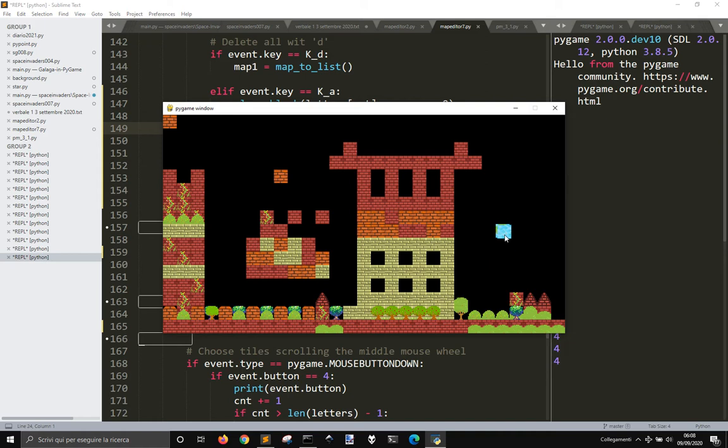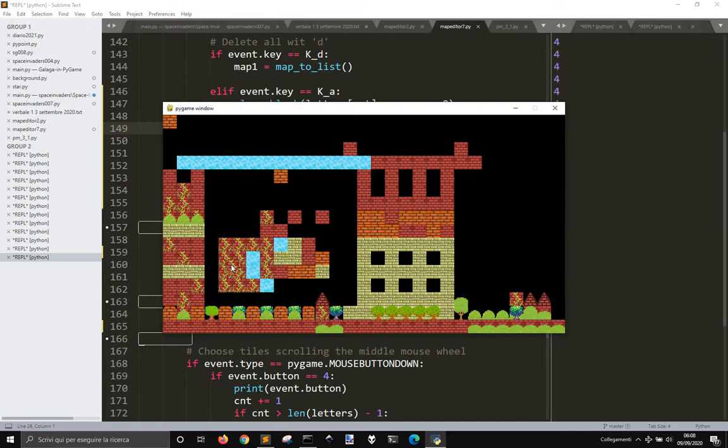Now let me delete the first. Now for the second, I need to press this and this: the right mouse button and then A. And then for the last one, I need to press the right mouse button and Z. Yeah, it works. So I think for the moment that's everything. The next time we will do something better with tiles here, now that we have made this three-layer setup, and see you next time.